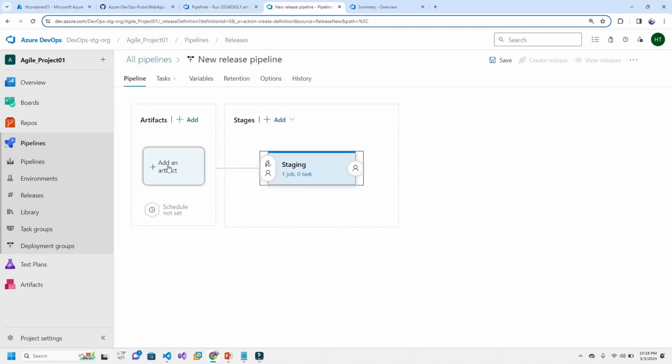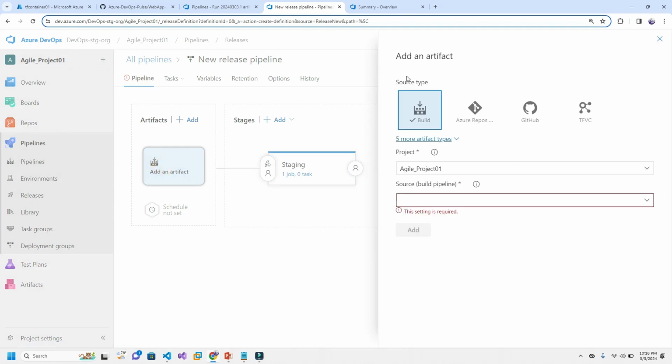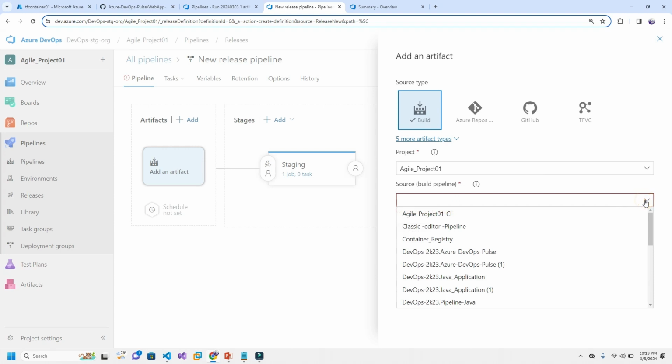Now I'll go here. If you can see in your release pipelines, there is the option to add an artifact. So let me select this one. Now you see the option source type. Where is your artifact located, right? This is my project, like I mentioned already before. And under this project, we will have a specific repository. So we will see what the repository name is.